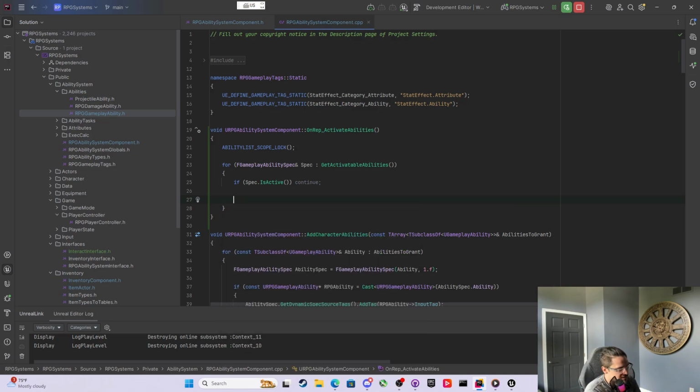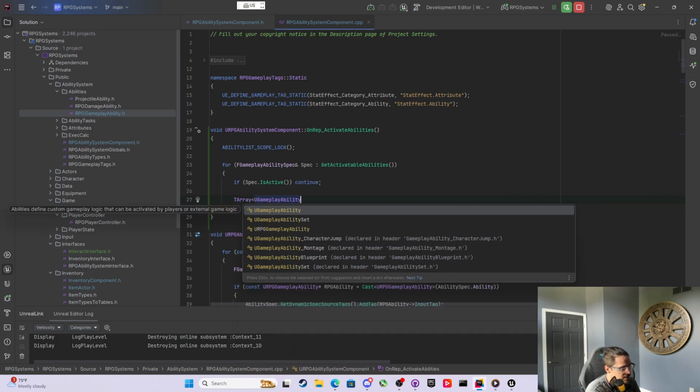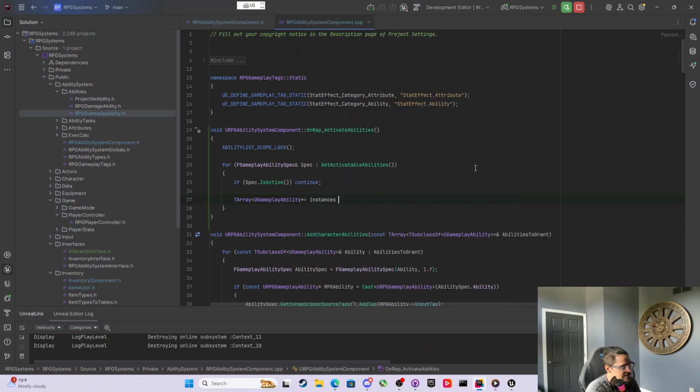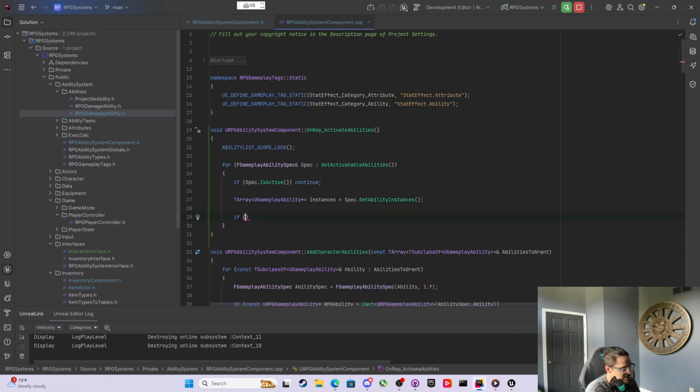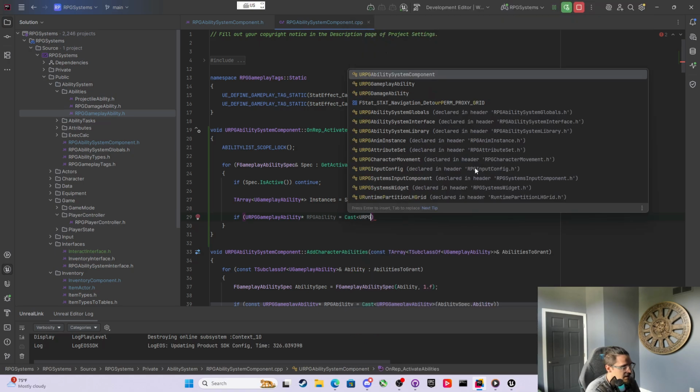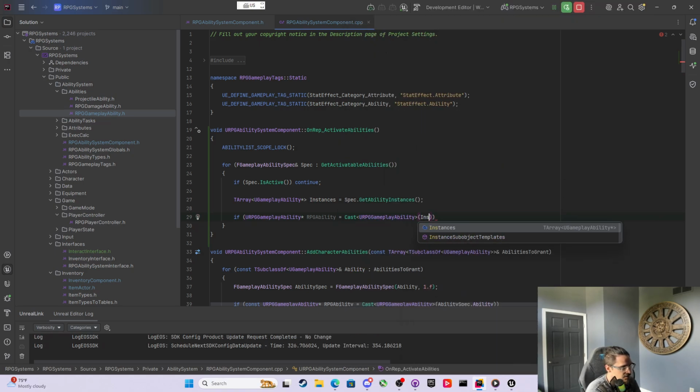And then we can say, now that we're in 5.6, remember we need to do this off the instances. So we need the TArray of the UGameplayAbility pointer called Instances, which is the Spec.GetAbilityInstances. And then we can ask ourselves if the last instance is a URPGGameplayAbility by casting a URPGGameplayAbility onto the Instances.Last.